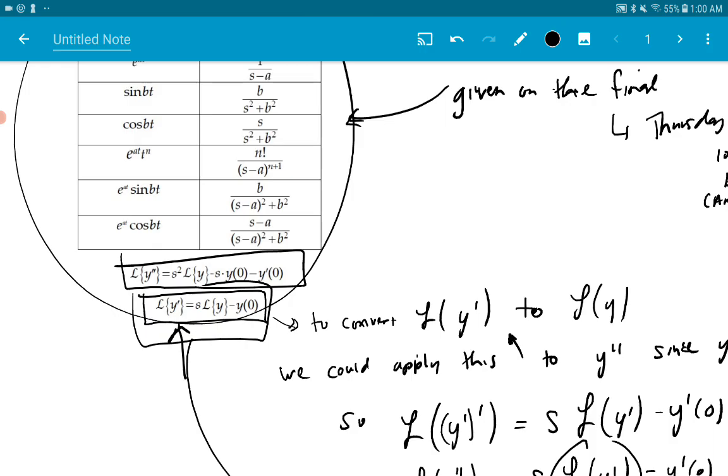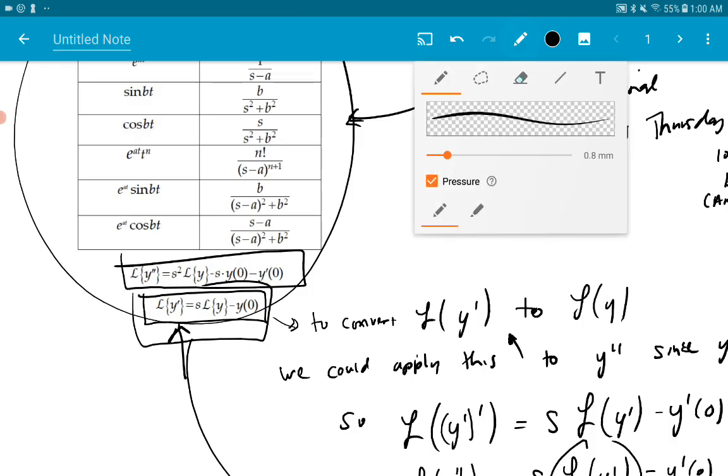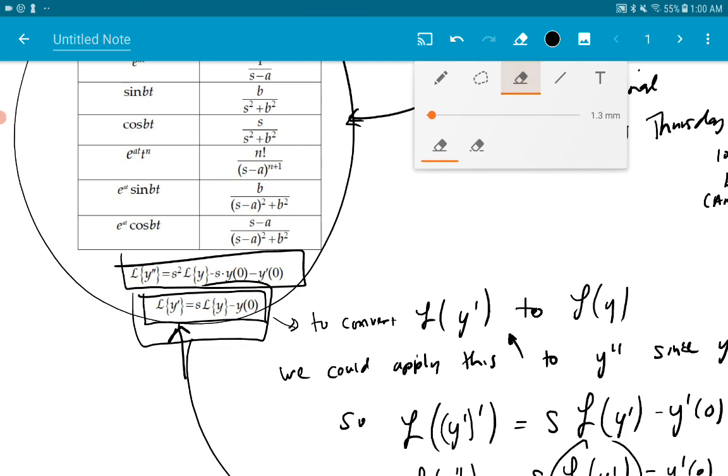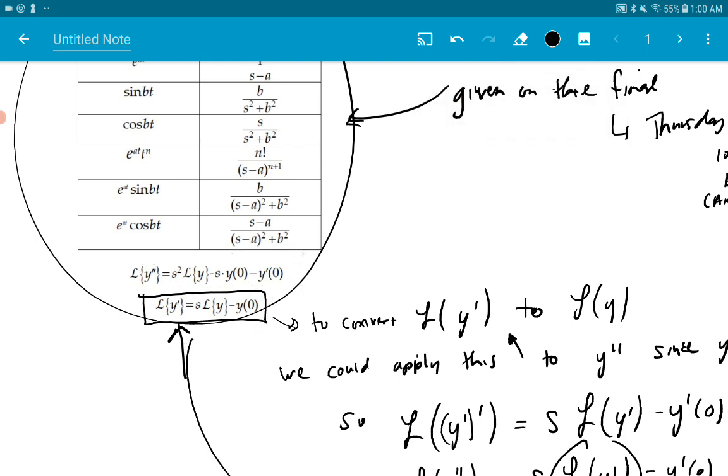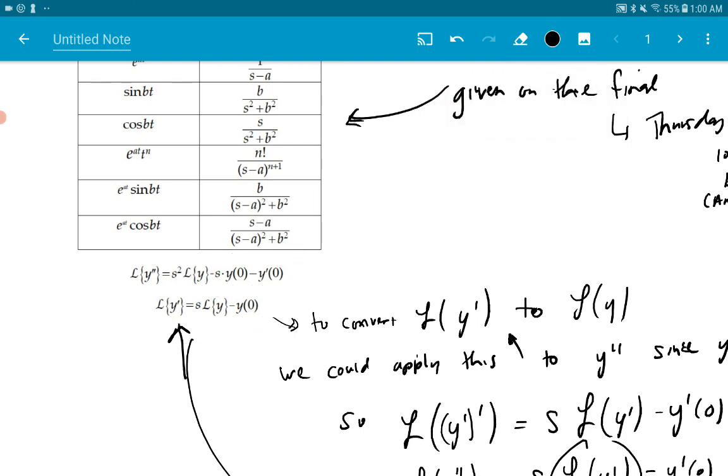So now you've got both. You could even continue, and you could make a formula for the third derivative of y. I think we're only going to need the first two. Let me clean up some of this stuff so it looks a little nicer again. Just showing you where that came from. Okay, so good.